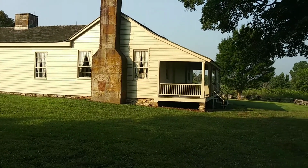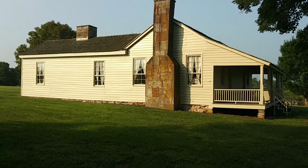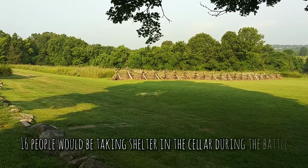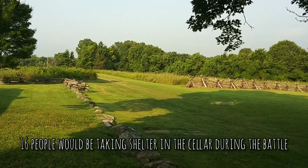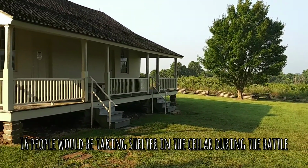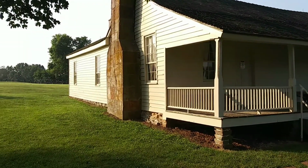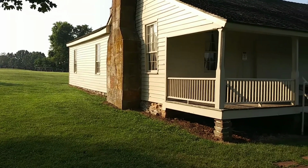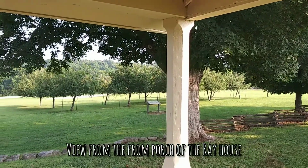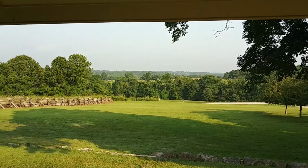That being said, I thought these would offer some great visuals as we toured around and did a brief summary of what took place. The Battle of Wilson's Creek, or the Battle of Oak Hills, took place on the morning of August 10, 1861. The Confederate Army, under the command of General Sterling Price, would have over 12,000 men camped in and around the local farms and homes of the Gibsons, the Sharps, the Rays, the Edwards, and the Shorts. The much smaller Union force of roughly 5,400 men was under the command of General Nathaniel Lyon.